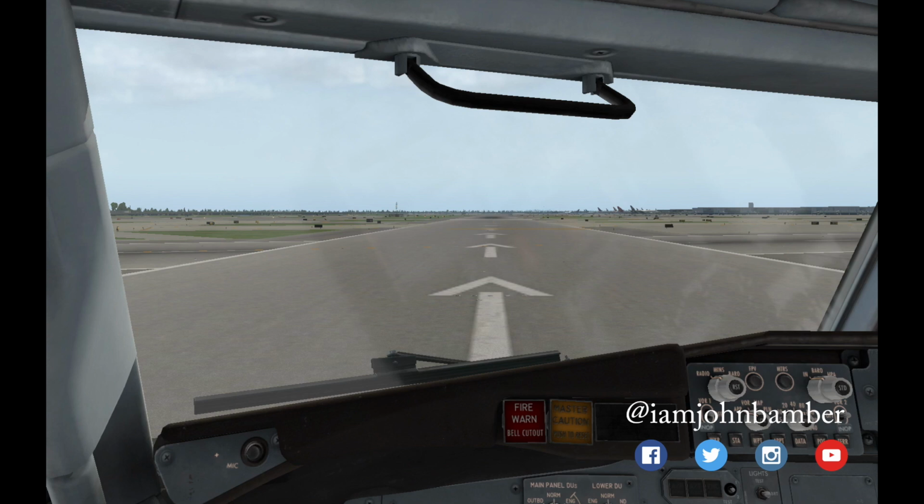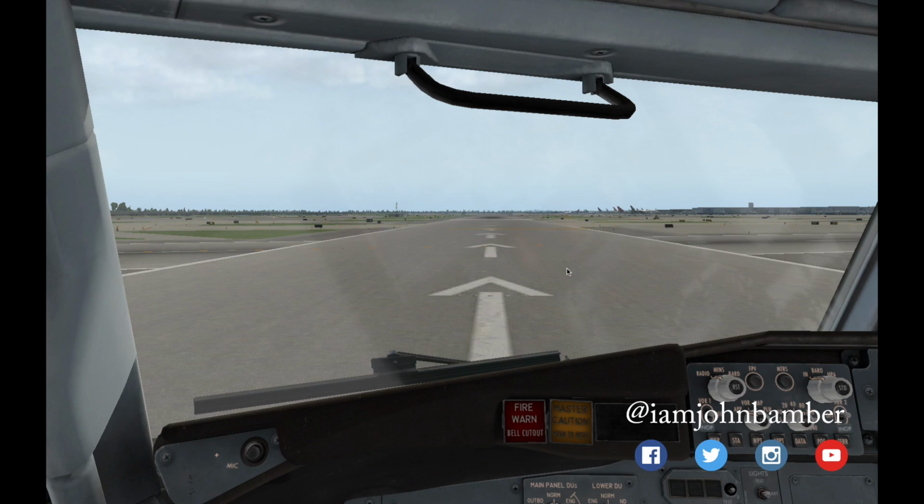So now I am on the runway. I am on runway 22 right at Newark International Airport in New Jersey. Well, in the sim, of course I am, but I'm going to do what I did in the previous flight and see if it works, and sort of point out what I've learned about ILS landings and everything, and we'll see if it works.